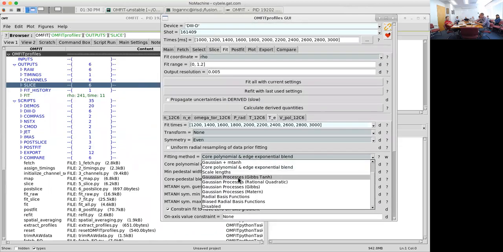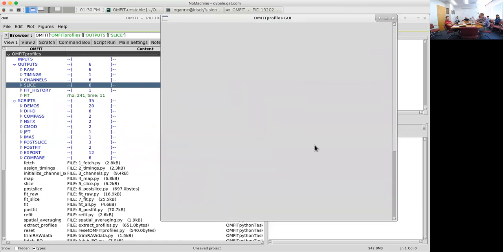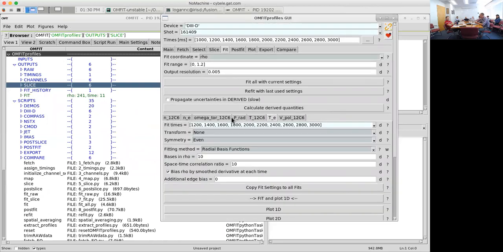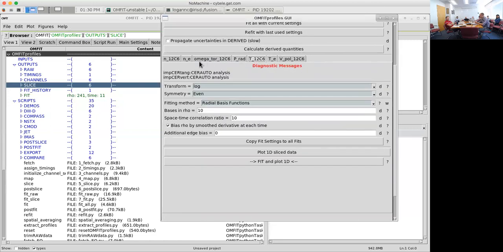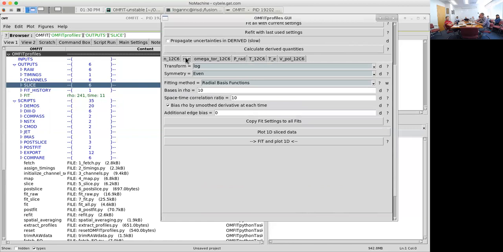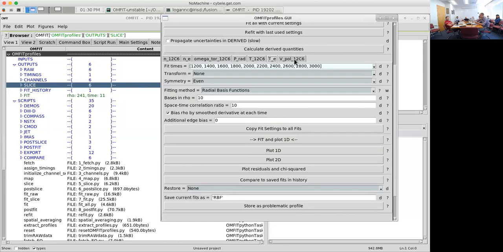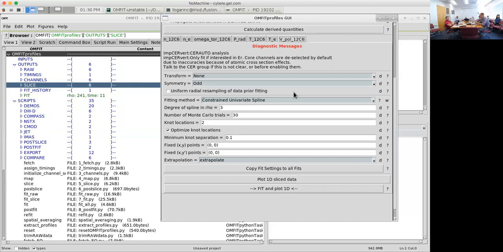So I'm going to revert this back to radial basis functions, and then just fit everything so that we have it. So I'm just going to go with the defaults for all of the options. You actually notice that most of them have the radial basis functions as defaults because they're quite fast and robust. An exception is the poloidal velocity, which has a constrained spline because we need it to be 0 in the core. And so you can put constraints into these splines that allow for that.